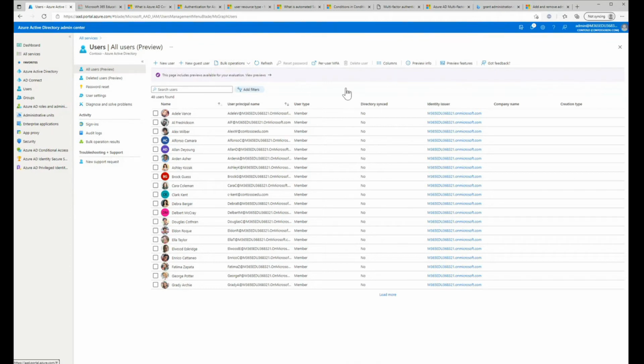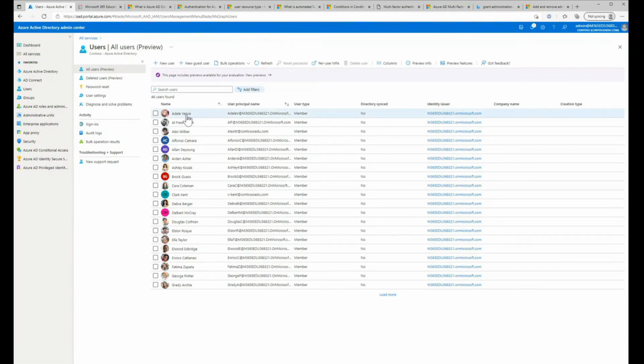From here, you'll notice there's a per user MFA. We'll talk about that later, but do know that you have the ability to get to a per user MFA style for some of the A1 licensing accounts because that is licensed or deployed a little differently, and we'll talk about that towards the end.